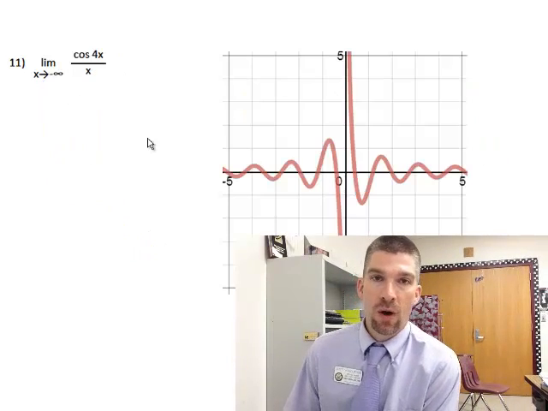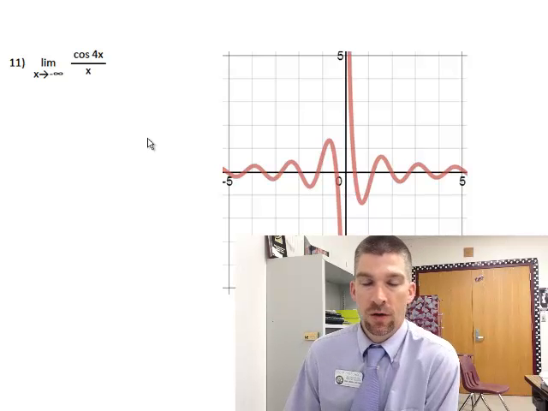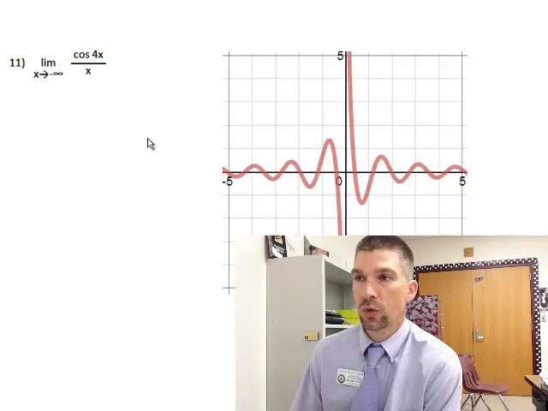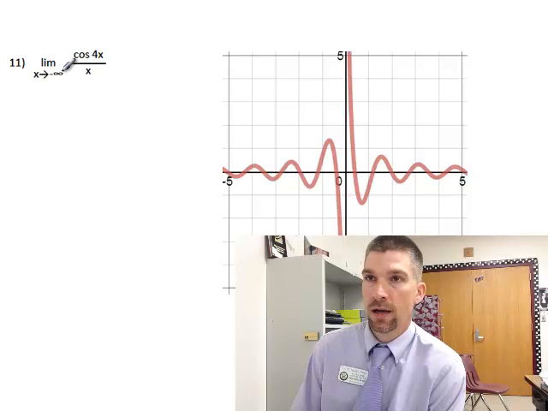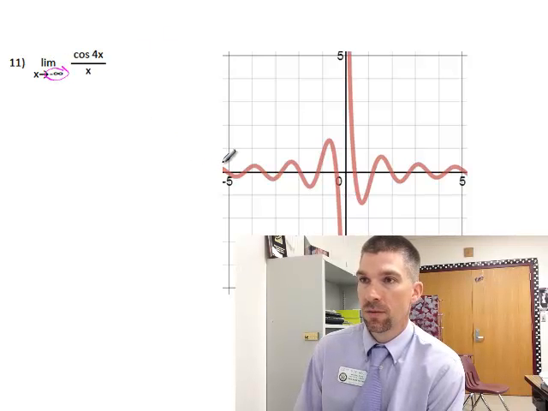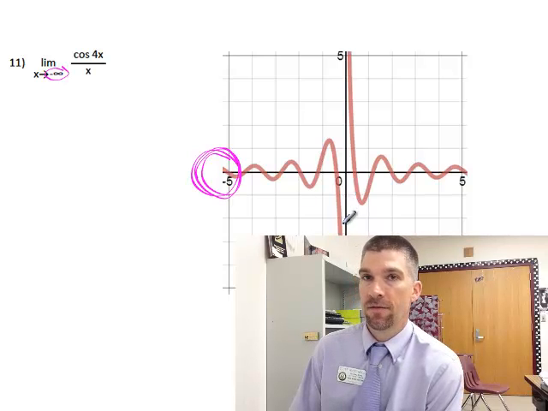Okay, here's another limit problem as we look at what happens when x goes to negative infinity. So I'll put a graph up for this guy. We can get a good visual. And the thing that we need to really investigate is what is the direction we're headed. So we're headed towards negative infinity, which is going to be somewhere way over here, way past negative 5.